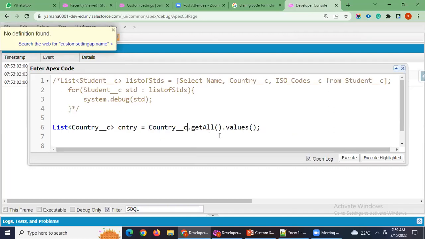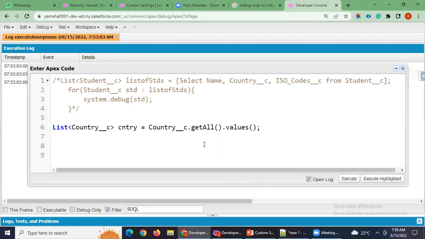This is the getAll method and values. Don't worry about these things now; you will learn everything in the development sessions. These are just the methods we are using to fetch the data from custom settings.